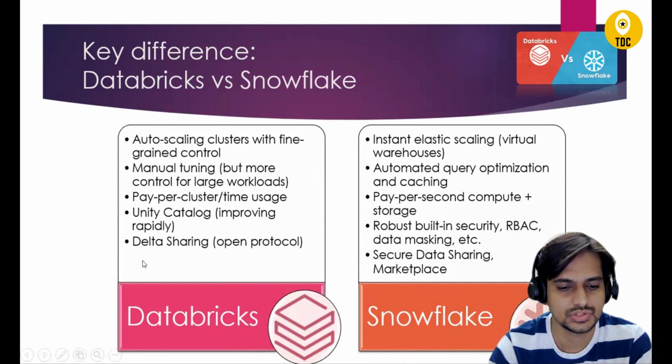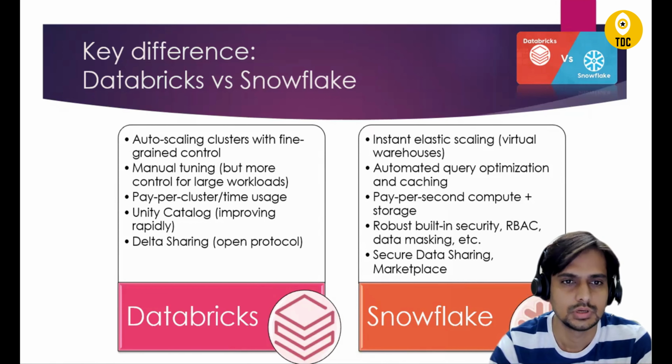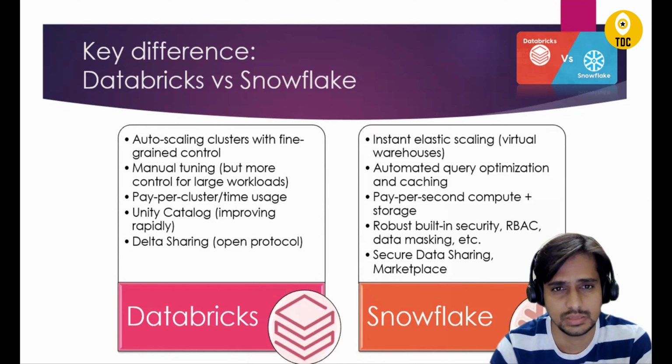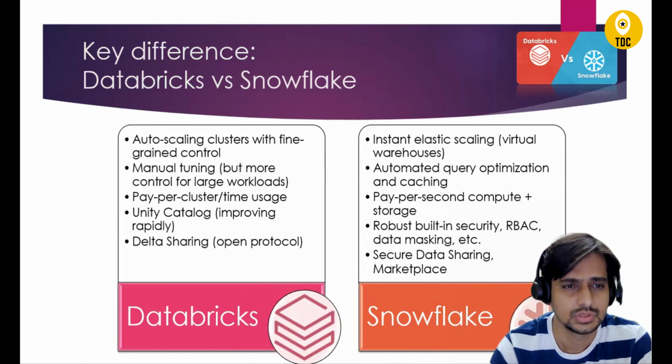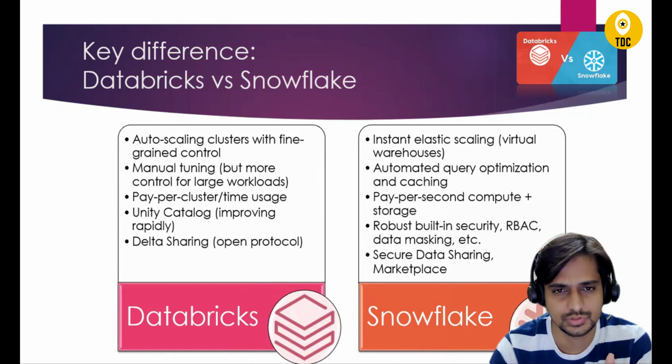And coming to Delta Sharing, like how do you share the data and how do you govern the data, right? In that aspect, Databricks supports Delta Sharing, which is an open protocol, open source, and allows you to share datasets across platforms securely. Snowflake has built-in data sharing features and a rich data marketplace where you can share and monetize data with partners, vendors, or customers, all within the Snowflake ecosystem. When it comes to governance, Snowflake has robust and more secure features out of the box.